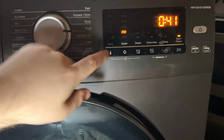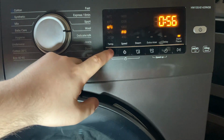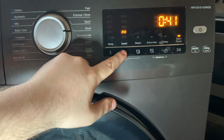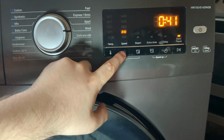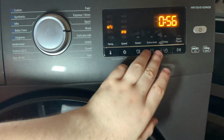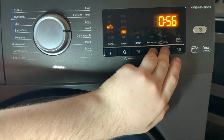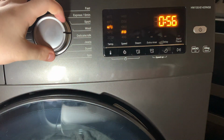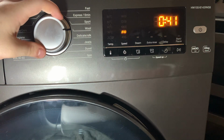Wool is 41 minutes. It defaults to cold, but you can have cold, 20, 30 or 40. And it defaults to 800, but you can have 0, 400 or 800. You can add up to 2 extra rinses. Can you speed it up? No. Are they the same program? They basically are, at just different temperature.